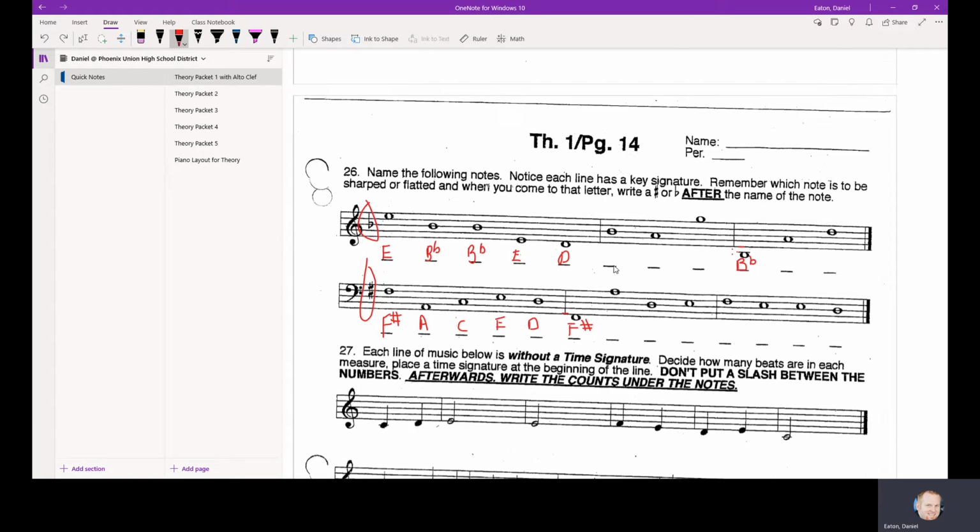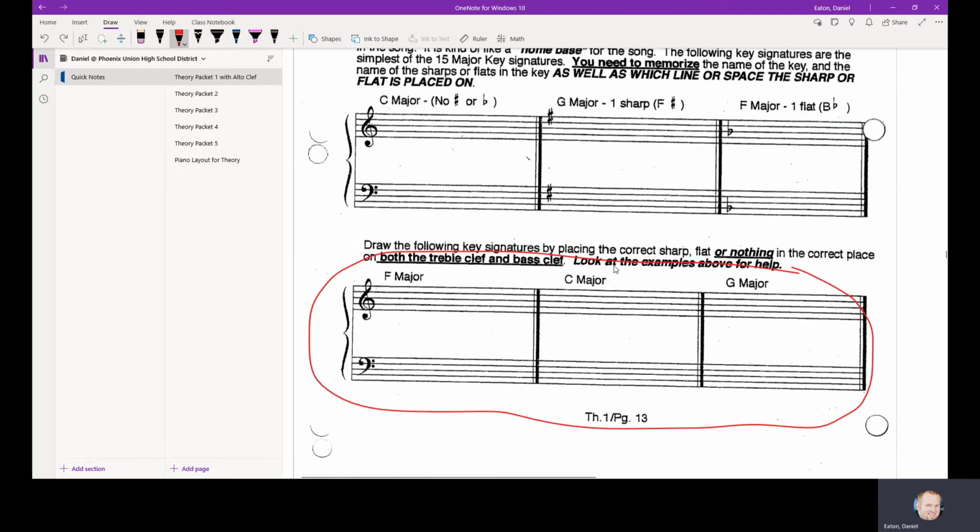One more thing I want to mention. Some of you may be under the impression, looking at this key signature, that it's a B flat, so it's in B flat major. Wrong. Just because the B happens to be flat doesn't equal the key signature. Another one is, it's an F sharp, so it's F sharp major. No. F sharp major actually has 6 sharps in it. Just because it's located here does not mean that it equals the key signature. So don't look at this and think this is F sharp major.